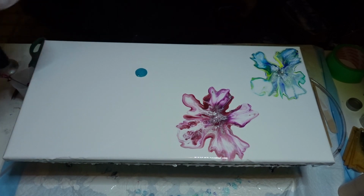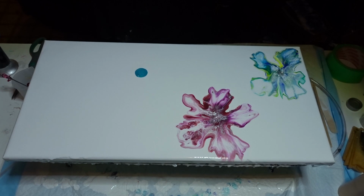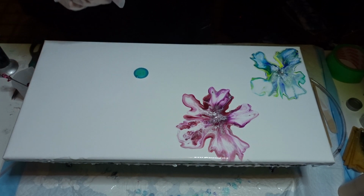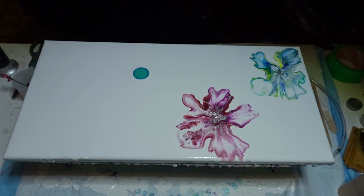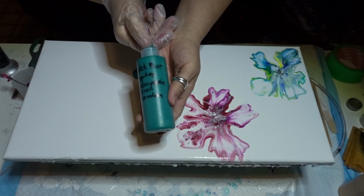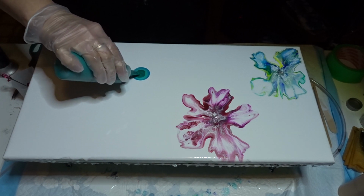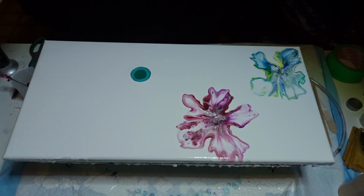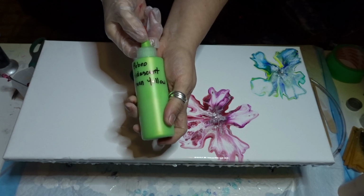And we're going to try my color shift. This one is Folk Art Color Shifting. It is the Aqua Flash. It might not turn out with that because it's quite close, the same colors. We will do the Liquitex Phthalo Green with Iridescent, Artist Loft Iridescent Medium. And for a color change, we will do this. Actually, you know what? I'm going to do this one, the Pablo Iridescent Green Yellow.